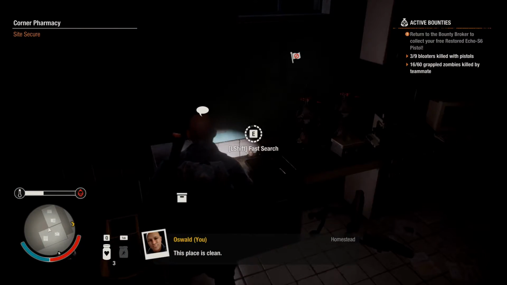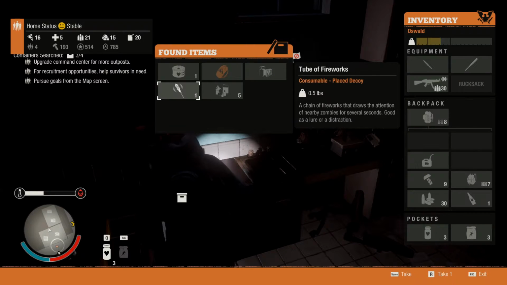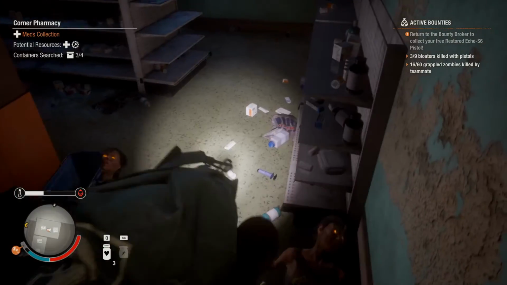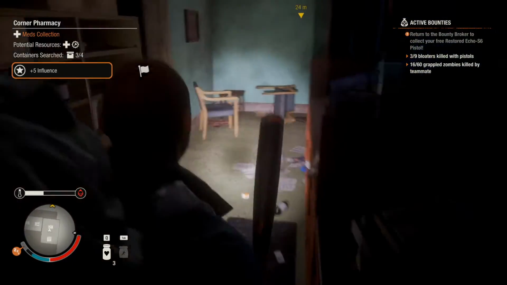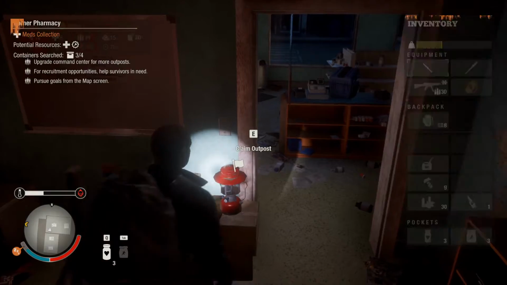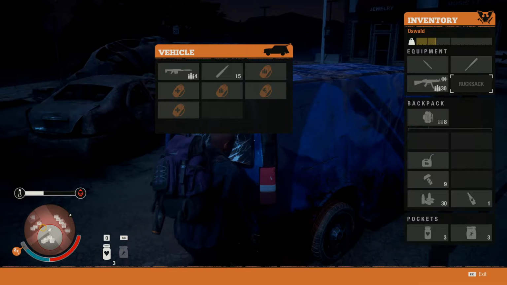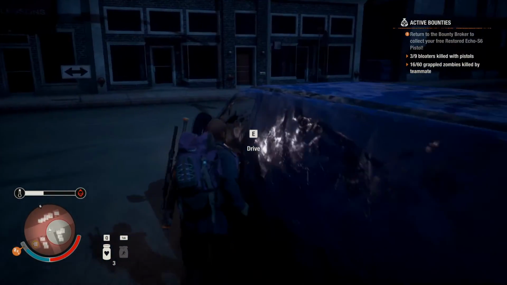This place is clean. A food rock? Really? White noise machine nuts. Drop that. Get out of here, bro. And voila, we got 2 meds, 2 ammo, 1 food. We'll head over to this gun store.